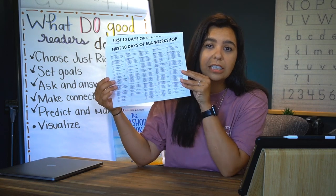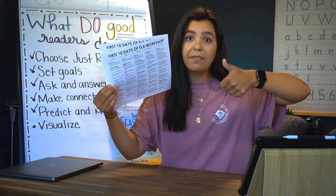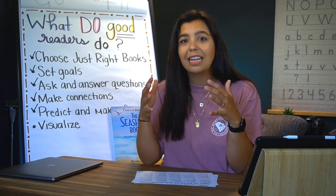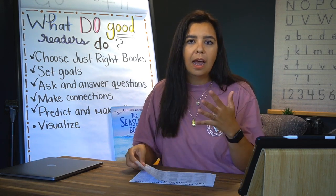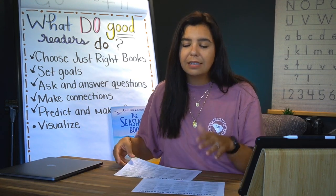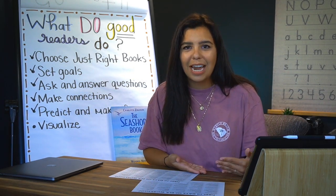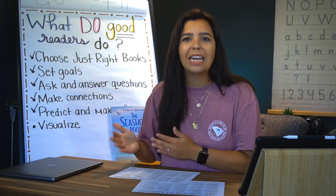So here are the lessons themselves. This is what they look like. It's in two pages, and every single day has a reading, has your objective, it has the reading lesson and the writing lesson. There are a few days in here where the reading and writing lesson are actually meshed together, because it's a lesson all in one. So for instance, like summarizing, I'm not going to actually have them go out. I'm going to do a lesson on summarizing and then they're going to read. They're going to try out a strategy for building that information and then they're going to write. So that's their writing for the day.